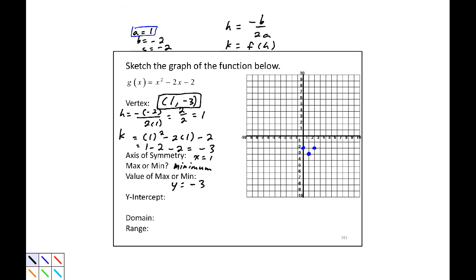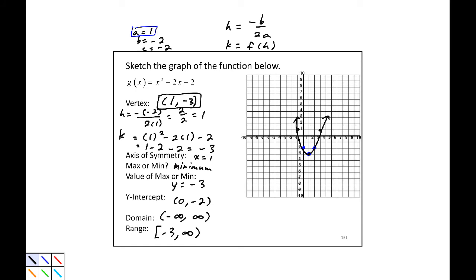That also tells me my range, so I'm going to go ahead and answer that. This begins at negative 3 and goes up to positive infinity. Because this is still a polynomial, we can tell that in this form, the domain is minus infinity to infinity. And the last thing we need to find is our y-intercept. Let's add a couple of points on here, and we actually see the y-intercept from the points I've plotted, and that is 0, negative 2.